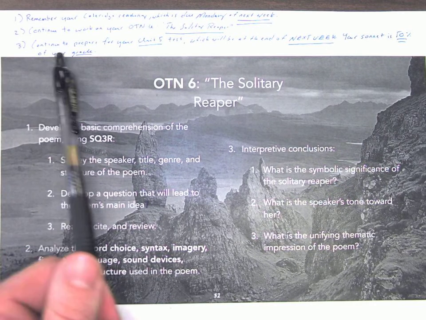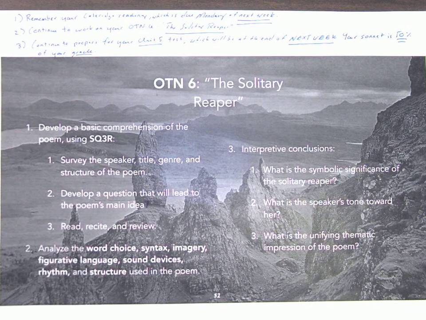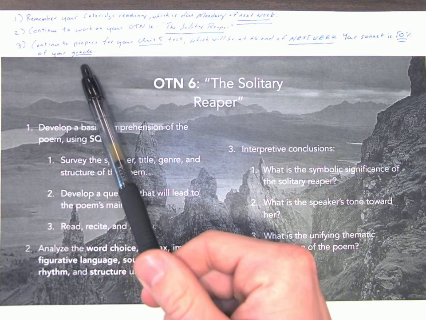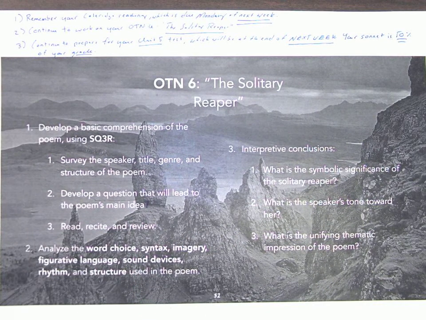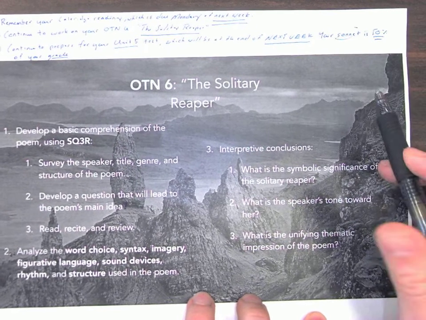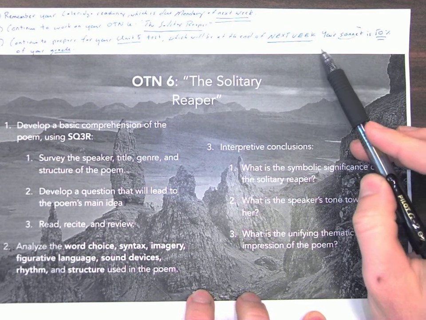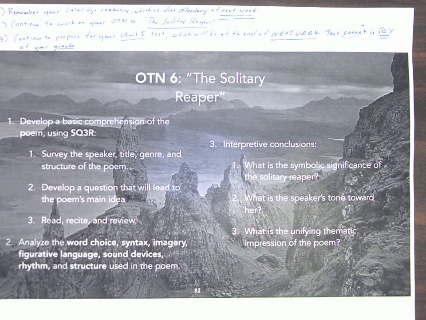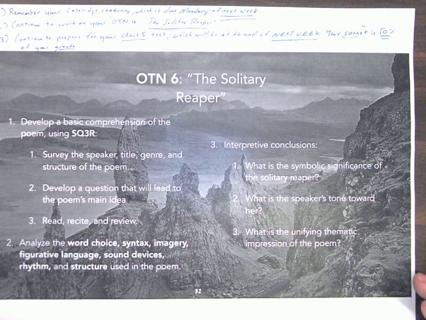And you need to continue preparing for your Unit 5 test, which is going to be either at the end of next week or the beginning of the week that follows, all right? Your sonnet is 50% of your grade for that unit test, so you want to make sure that you are drafting that sonnet, working through your Italian sonnet. If you want more information about how that sonnet needs to be structured, you can go back to yesterday's video and look at the explanation of how that sonnet will be graded as I talked through the review guide in yesterday's video lecture.